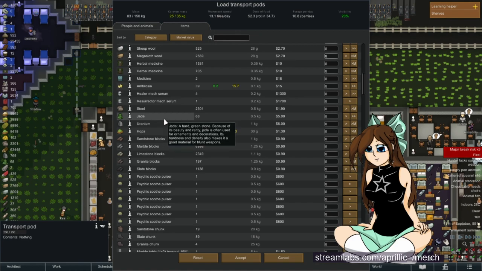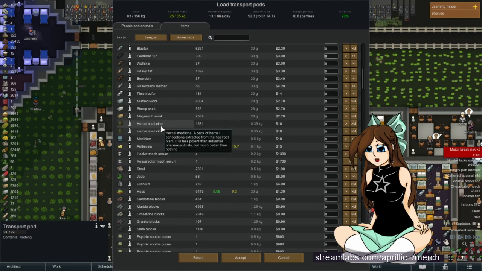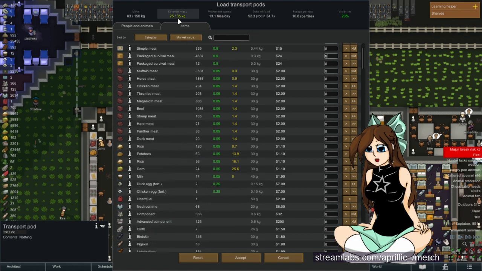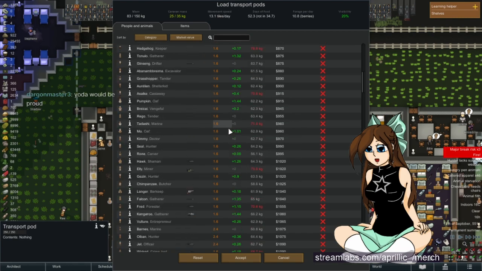I'm trying to take mostly food with this because we'll have a caravan come up with good stuff later. So I also need to make sure she doesn't get overweight on this particular carryout. I could grab an animal, maybe. We could probably fit an animal in this caravan with her. It would work. Let's see. Let's go get her an animal.